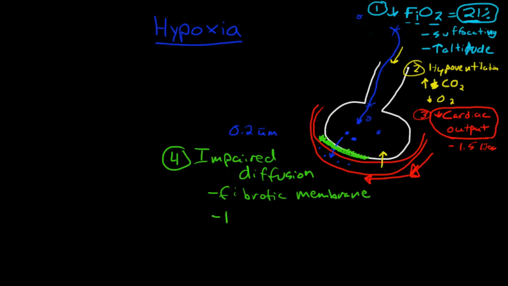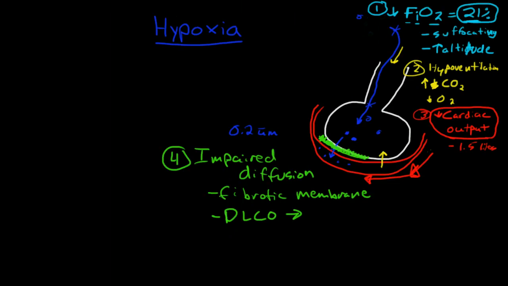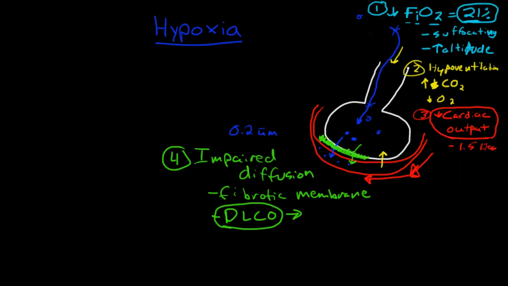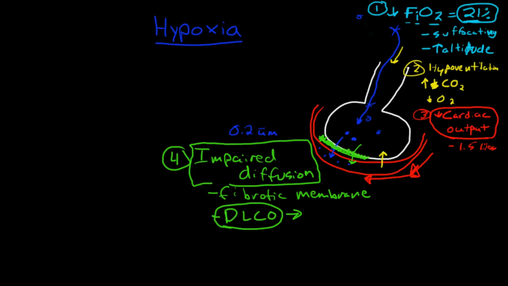There is a test called DLCO, which is the diffusion of carbon monoxide. And we actually use small amounts of carbon monoxide to test the ability of the gas to diffuse across this capillary membrane. And it is a good estimate of our ability for oxygen to diffuse across that membrane. So if someone has had a complete set of pulmonary function tests, one of the tests that they will have is a test of their DLCO, which is a measure of diffusion. And if there are significant impairments in that diffusion, it suggests that there is fibrosis of the membrane. And that in itself can be a cause of hypoxia.